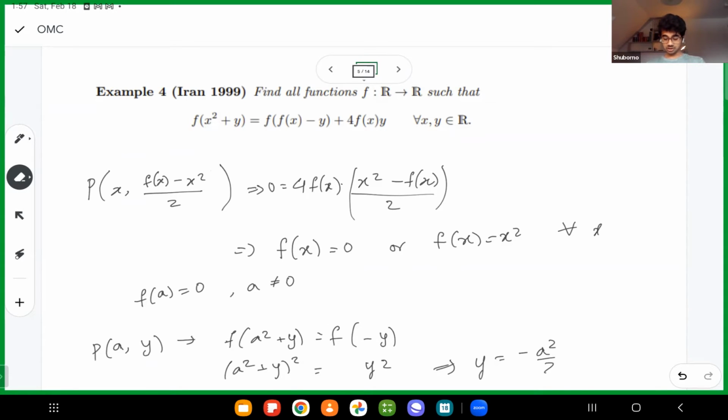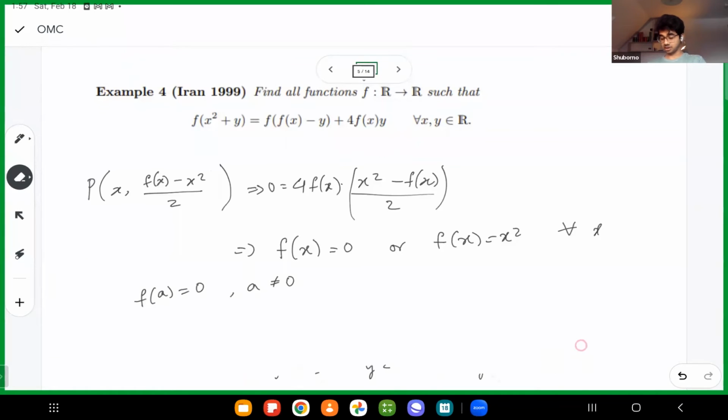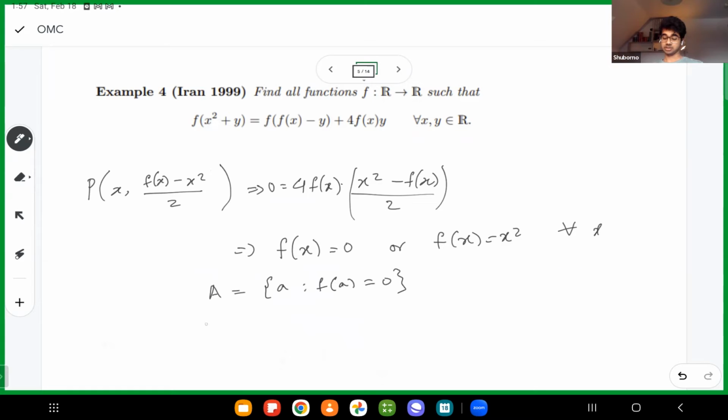Usually what I tend to do with these questions is a slightly different way, which is basically the same idea. It's just a different way of writing it out, because I think that approach is quite general to solve most questions. So define a set, let's say a such that f of a is 0, and let's say b with f of b is 0. F of b is b square.